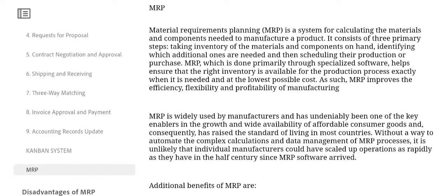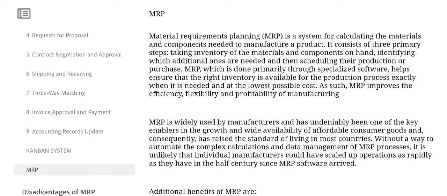Means this basically works in three steps. First one is what? Firstly, we have to check what inventory we have, what materials, what components we have in our hand. After that, we should identify the additional ones which are required for that project. If we have all those things, then that's okay, you don't need to buy anything. But if some items are not there, you should see exactly what is needed and what is not needed. And after that, in the third step, you should purchase the extra items which you require. So these are basically the steps in the MRP.